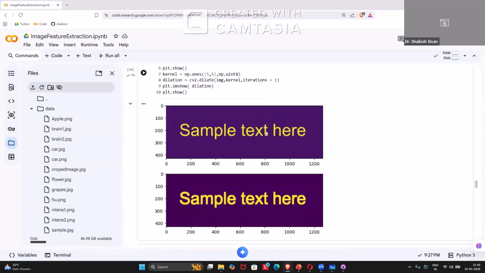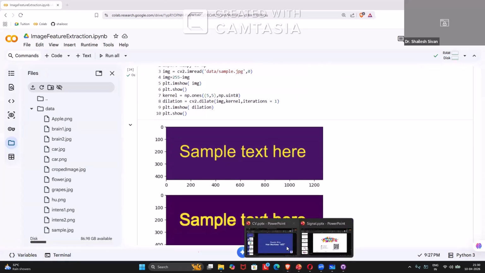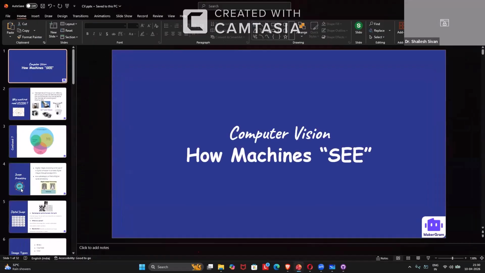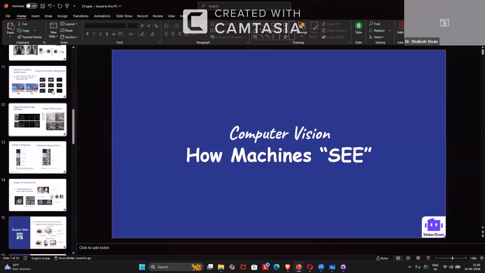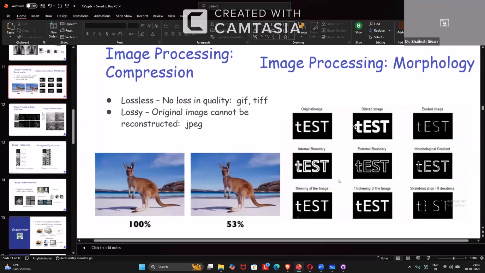And we can actually have different kinds of morphological operations. See here, the original image, the dilated one, the eroded one. And how is this happening?